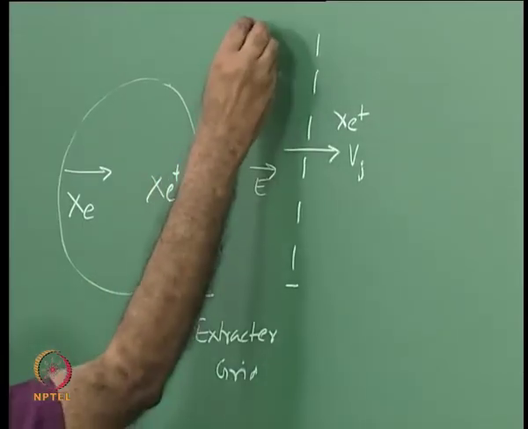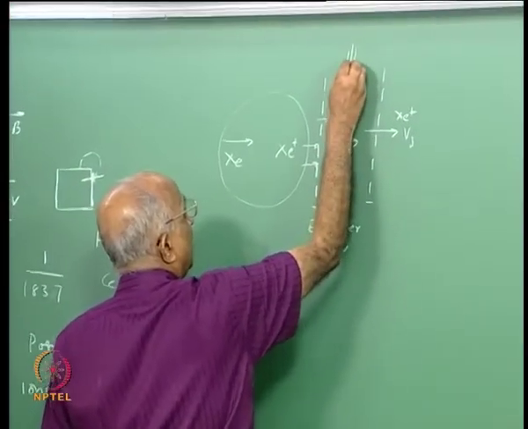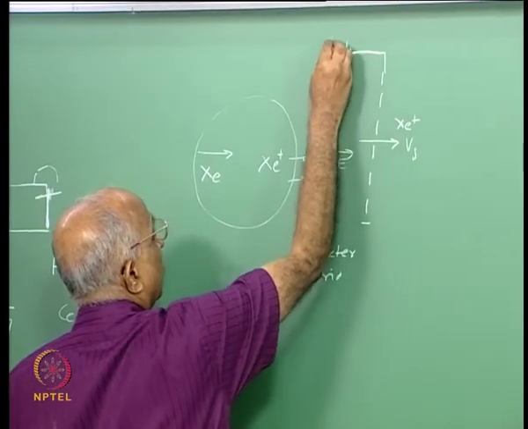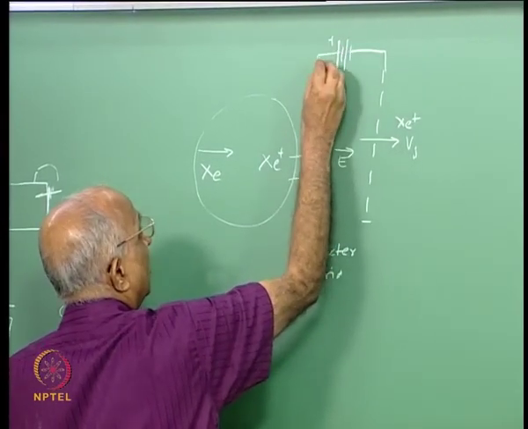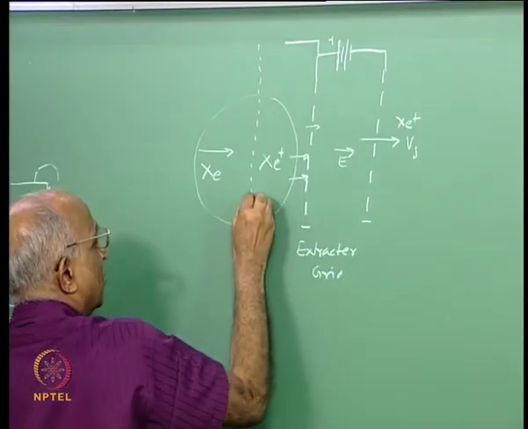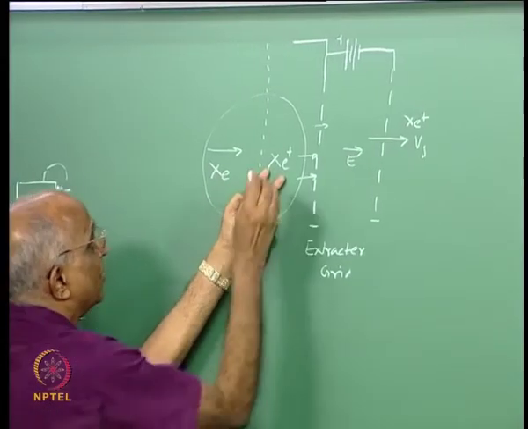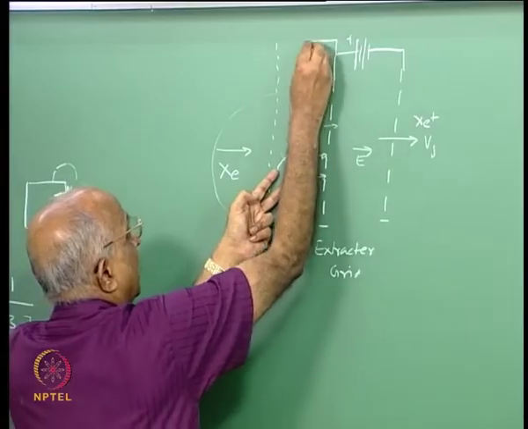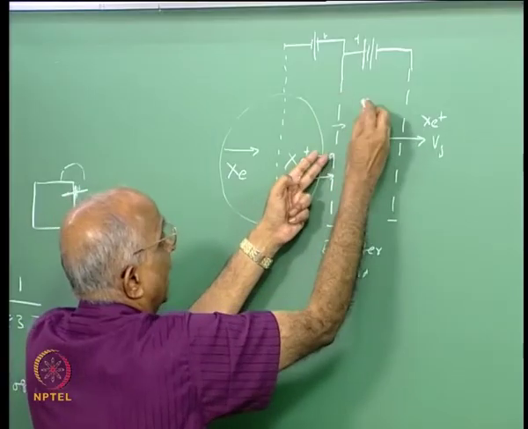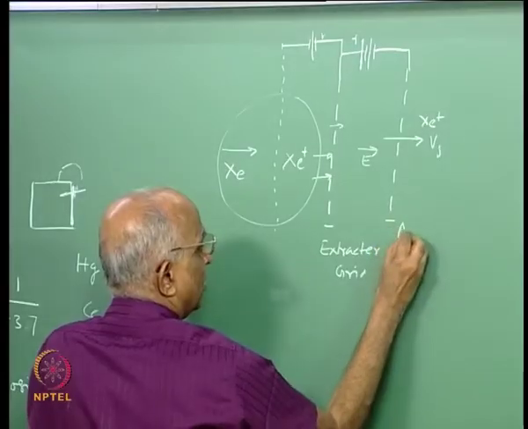Therefore now if I were to put a thing here, well, I put a negative value of charge here, I put a battery here, a high voltage here, maybe this is my positive, this is my negative, I connect it here, maybe I connect another one here with respect to, if I am going to have a grid which is passing this, and this grid generates the positive ions. I will come back to this generation in a moment. Well, this is going to be negative here, is going to be positive, negative here, and therefore this attracts, and this thing which is still highly negative is what is known as an acceleration grid.